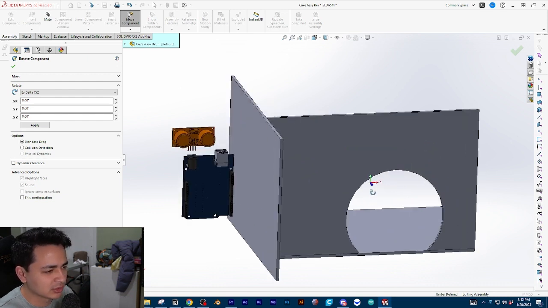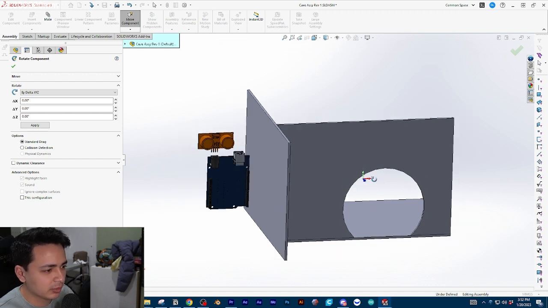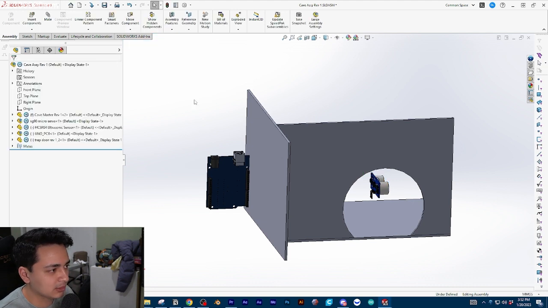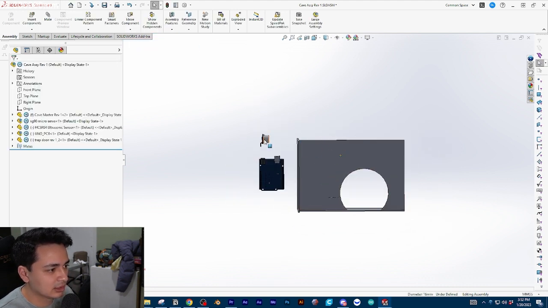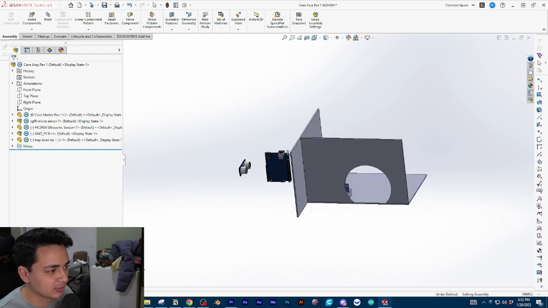Oh, it also tells you in the middle of the screen here. So Y is upwards, X is to the right, and Z is coming towards us. So I think we want to spin about Y to rotate this thing. So I'm going to rotate this 90 degrees about the Y axis. Boom, press OK. And then, okay, it's in the position that we want, right?